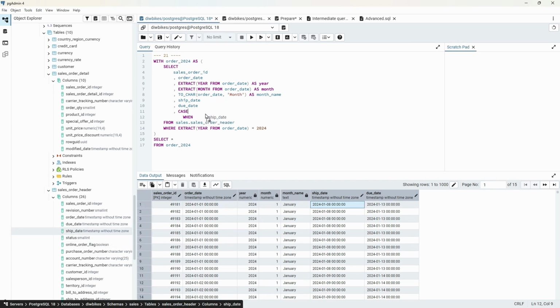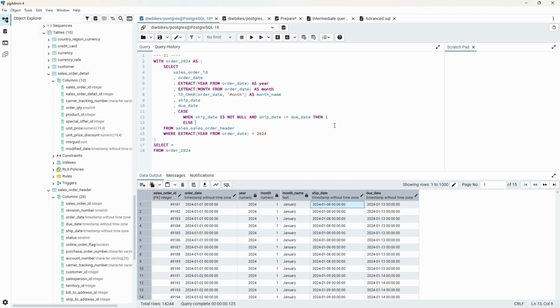So we're going to say when ship date is not null and ship date is less than or equal to due date, and then if that is the case, then 1, else 0, and then we end it as on time order.